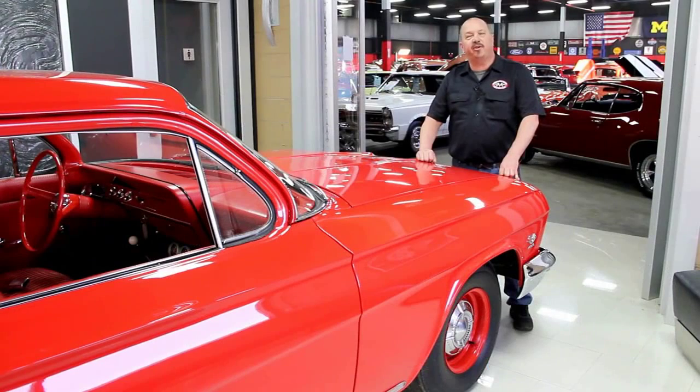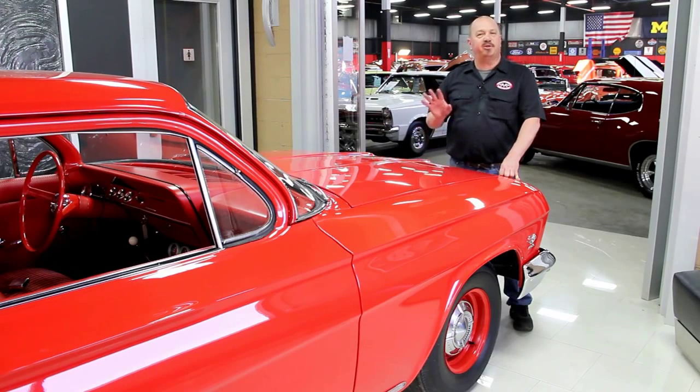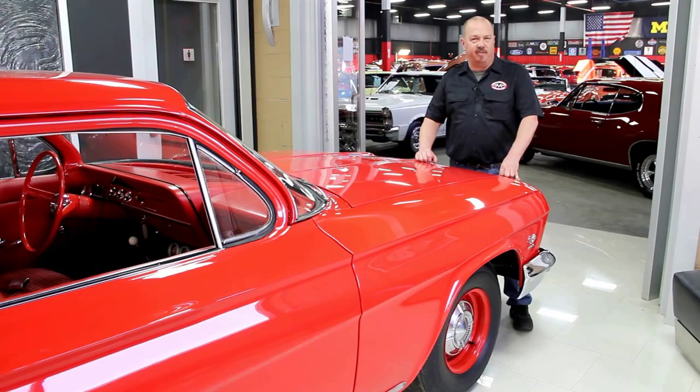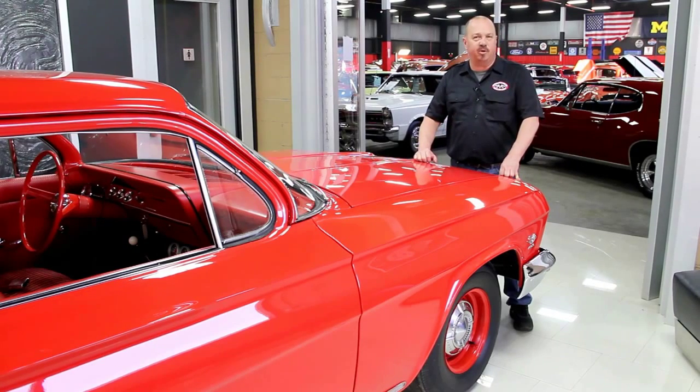Here at Vanguard we've got over 30,000 square feet of indoor storage and over 120 muscle cars for sale. We buy about 35 cars a month so the inventory changes quite often. If you like us on Facebook you'll get a notification the minute we buy a car — it's one of the first things we do. We post it on Facebook, and we actually sell a lot of cars that way. Also make us one of your favorites on your computer, because we've always got something cool going on here.